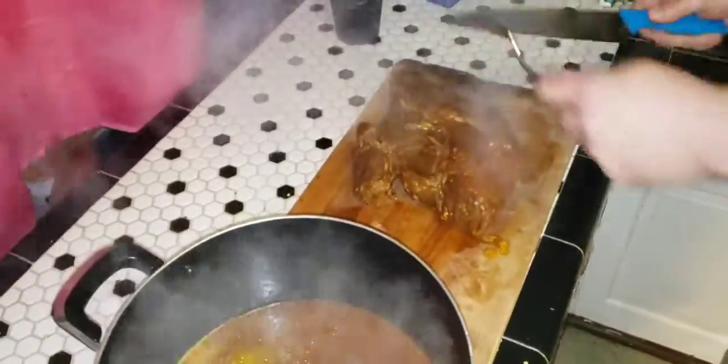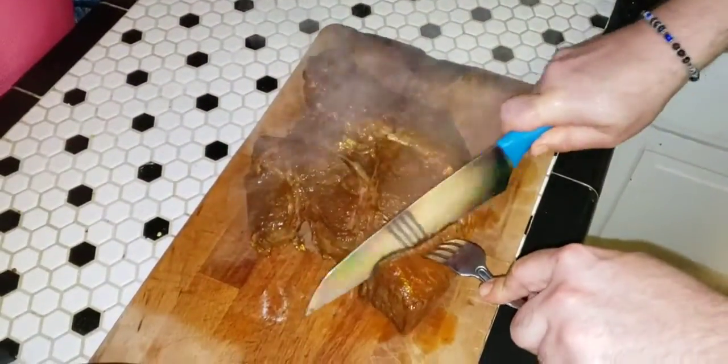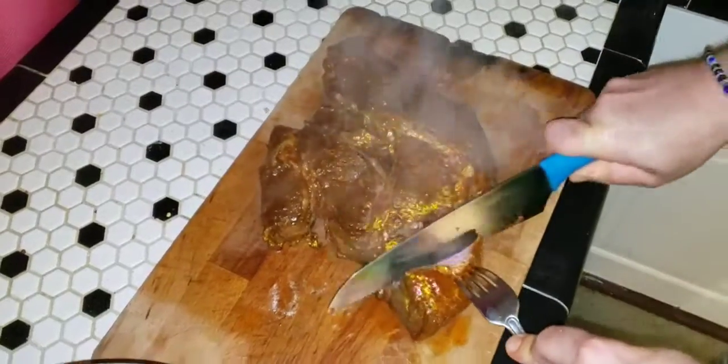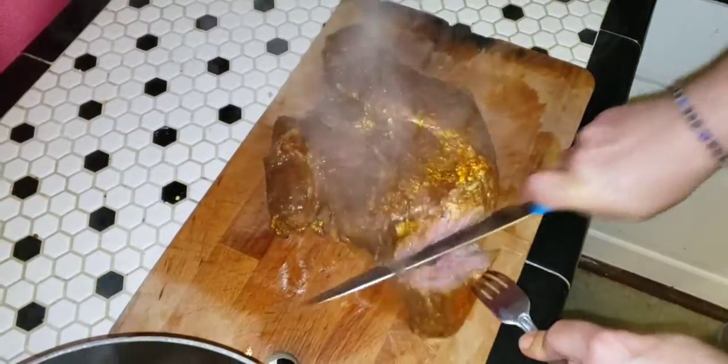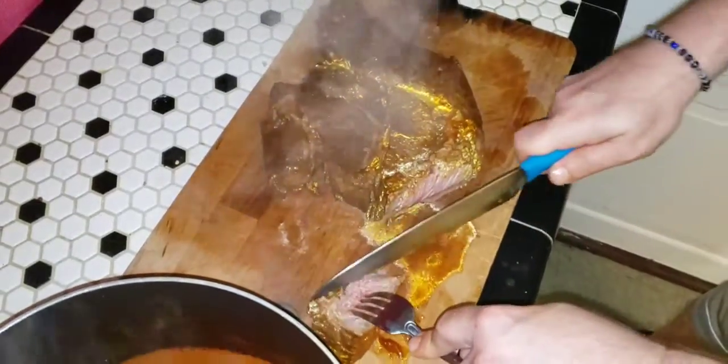I take out the meat. And I start cutting it off. So now this is where I could pull the fat off. You know what I'm saying? So I could just make sure there's no fat.